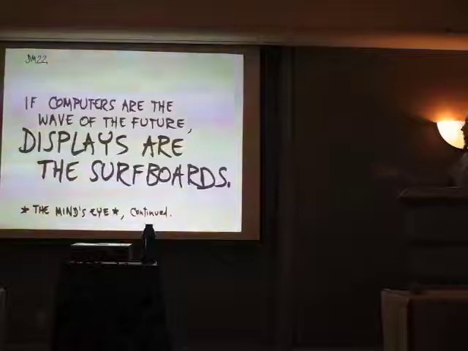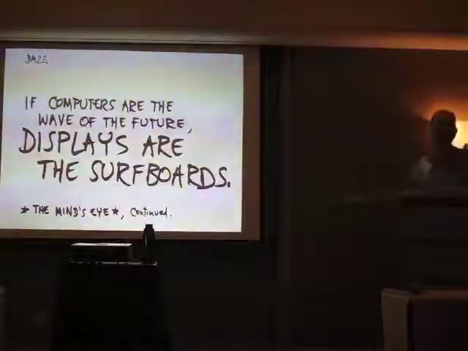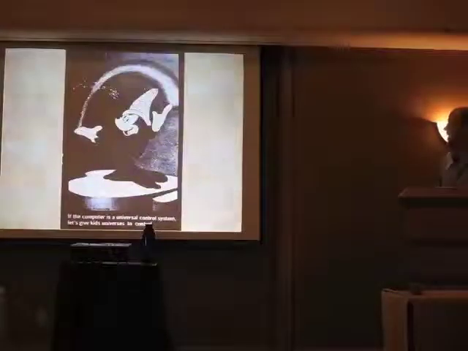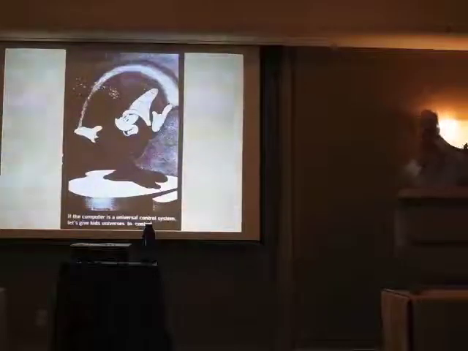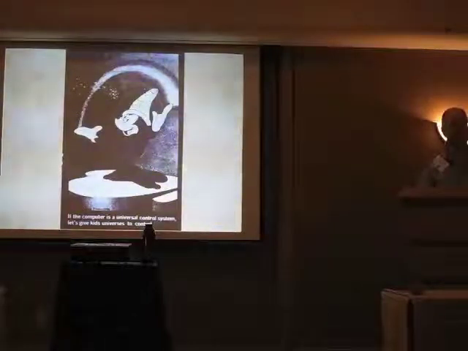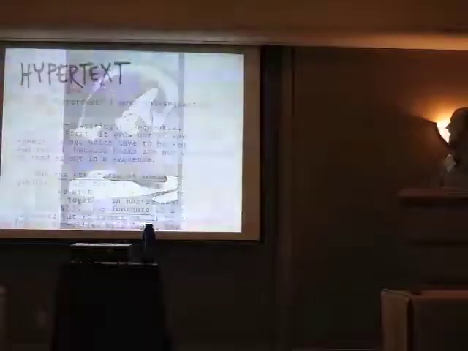Some of the things: if computers are the way of the future, displays are the surfboards. He had, of course, no layout software to do this. This is largely handwritten and hand-typed and laid out in big boards on his living room floor, from what I hear. If the computer is a universal control system, let's give kids universes to control. That's kind of synchronizing with, at the time he wrote that, I don't think he'd heard of what was going on at Parc, but he was thinking along some of the same lines.